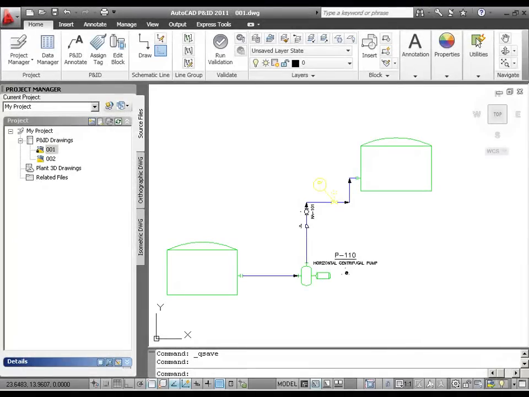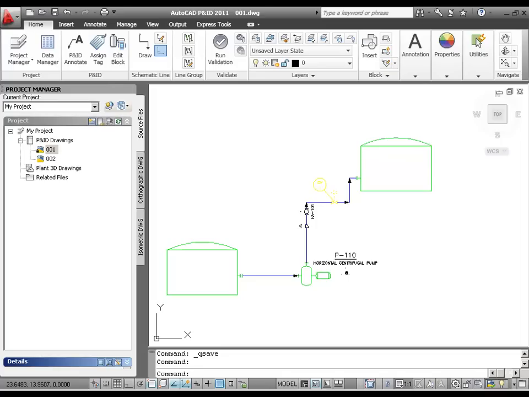In this video, we'll introduce you to the tools you'll use to manipulate drawing data in the AutoCAD P&ID. We'll export data, change the data in the spreadsheet, and import the data back into the Data Manager. You use the Data Manager to view, edit, and manipulate component and line data. You'll also use it to generate reports.